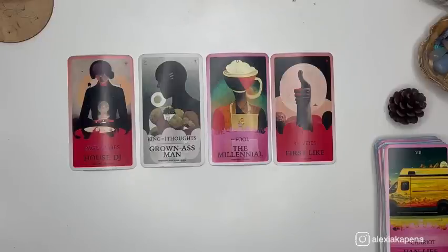Page of Wands, King of Thoughts, the Fool, the Three of Wands. I don't know why they're taking me to your energy, and you having a lot of energy, moving around a lot. I keep being shown that. I don't know if you do really cool things with your hair, like you could change your hair a certain color, or have a style that not a lot of people see, or you're really into hair and do different designs and hairstyles. I just keep being shown that.